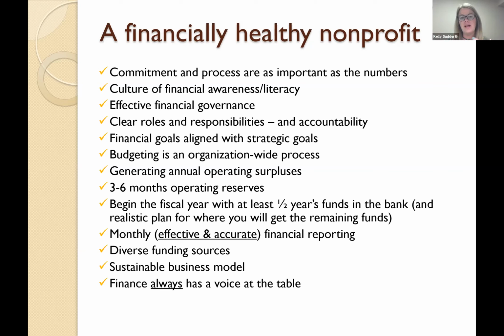Well, I would love for that to happen, but that doesn't happen. So when you're budgeting, budget for a surplus, right? We're going to raise $100,000 this year in program fees or government contracts or philanthropic money, and then we're only going to spend 90, and we're going to set that $10,000 difference aside, and that'll start to build our cash reserves.